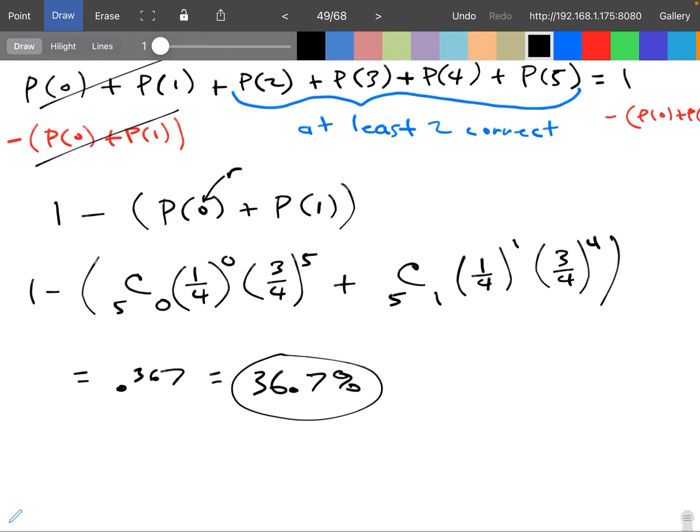All right, now is it possible that you might get 0 correct or 1 correct? Yeah. But if you take everybody in the room and we look at the average results, it's going to happen 37% of the time. Now, with this small sample, again, it might not be perfect, but if we did it with the whole school, we would find that it would get really close to 37% of the time people got either 2 or 3 or 4 or 5 correct. And that's it. That's today's lesson.